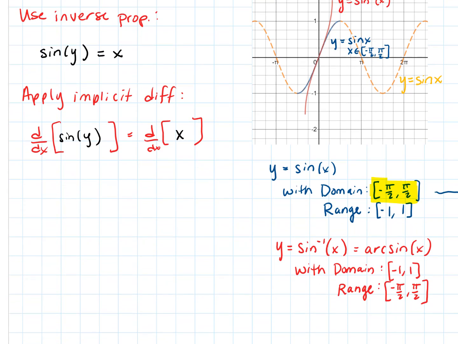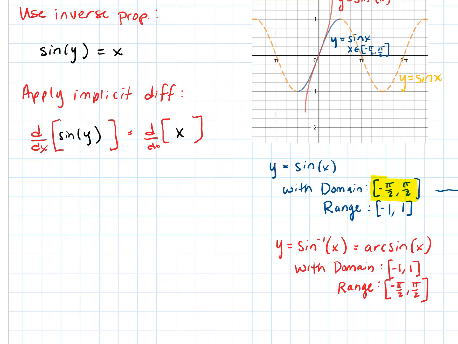So whenever we take the derivative, we have to use our proper derivative rules. And right here we have the sine of y. So that's a composition, right? The y value, the y as a function of x has been composed inside of a sine function. So we'll take the derivative, which is the cosine of y, but then we have to multiply by dy dx. So just using our implicit differentiation process here, take the derivative of x on the other side, which is just 1, and then solve for our dy dx. So dy dx is actually equal to 1 over the cosine of y. And so we have implicitly found the derivative right here. So we have actually found the derivative, but it's in terms of y, and we can do better.